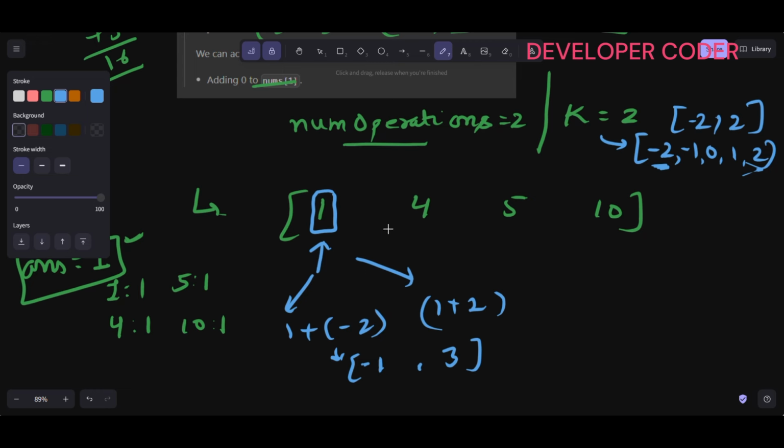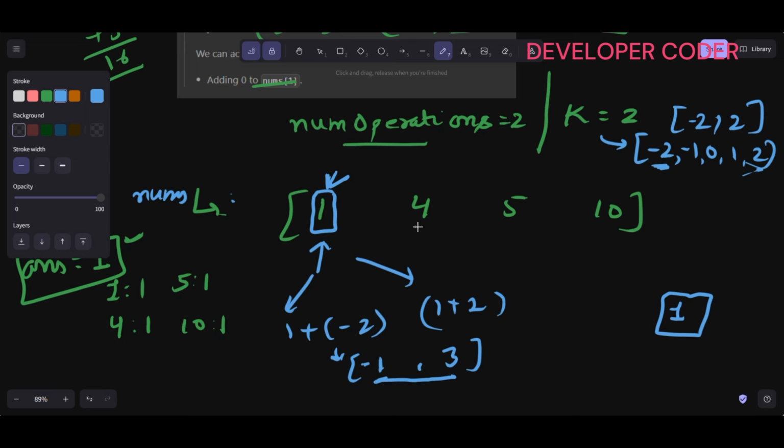So now tell me how many values are in this range, -1 to 3, in this nums array? How many values are in this range? Do we have -1 to 3? Is this value there? Yes, this value is there. Is this value there? No, this value is not there. 4, we need until 3. So only one value is there. This one is only occurring just one time. We can't change any other value.